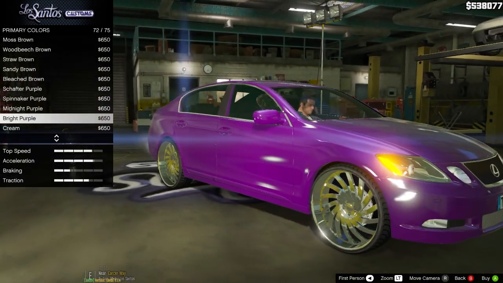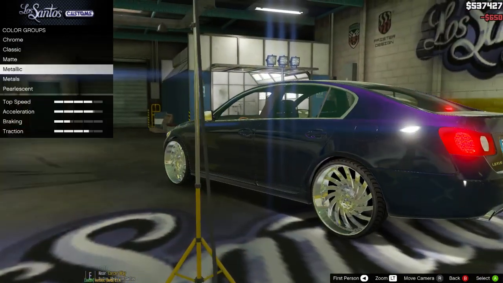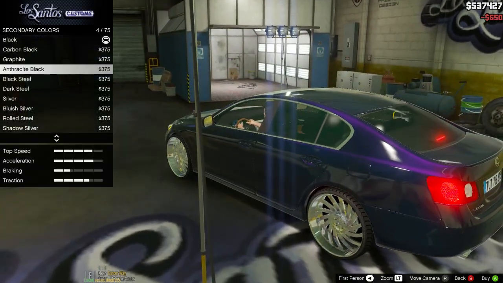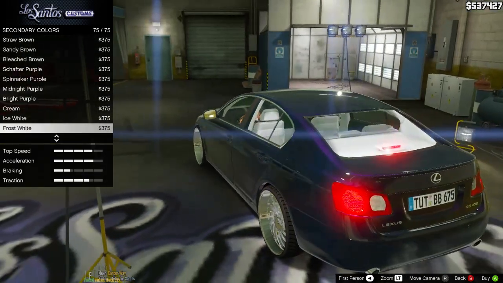Let me see, man. What do you guys think about the purple, though? Let me know in the comment section. I'm going to go with midnight purple for right now. That'll be our temporary color. Let me see. Secondary color. Is that the interior? Oh, it is the interior. All right. Since that's the interior, I guess we'll go with the white interior.